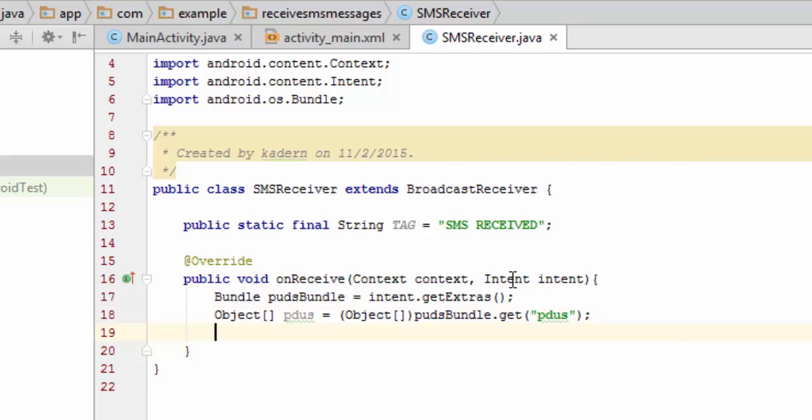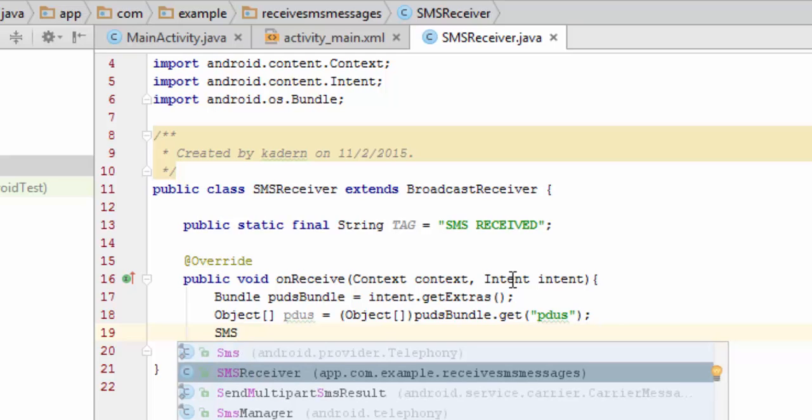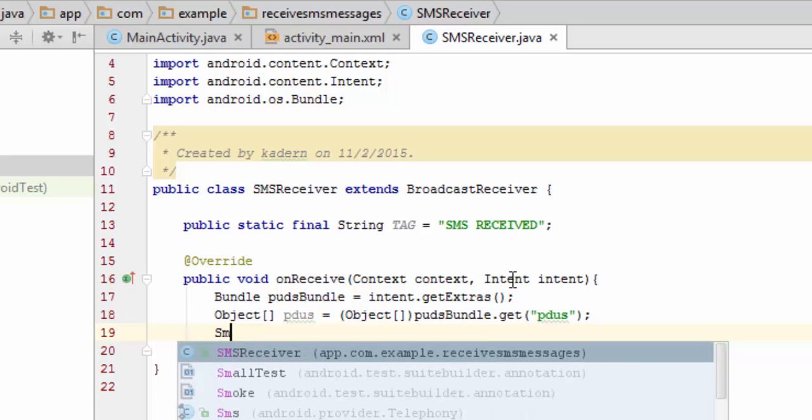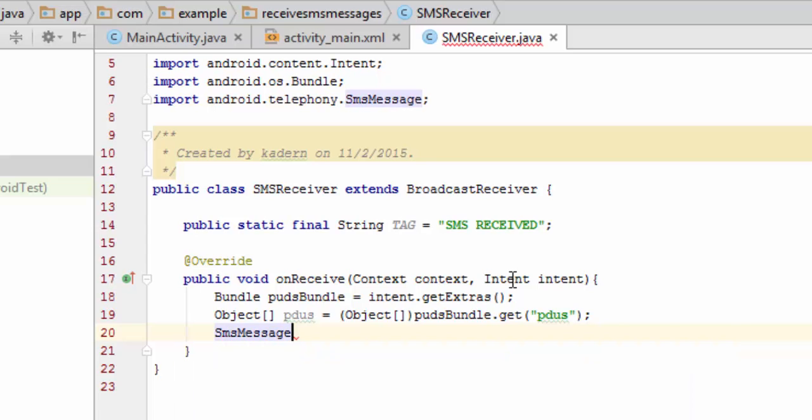So we're basically converting it into an array of objects, and then we're going to turn it into a text message that we can read. So we're going to create an instance of text message.